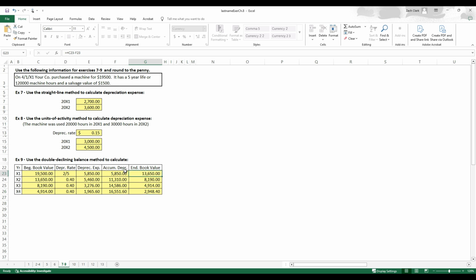So one way you could do this formula better, where you wouldn't have to go back and manually adjust it every time as you drag down, is to select the cell you want to be the same for each of the cells below it. So you can click F4, which puts in dollar signs, and then it will lock this cell into place, but it'll move the accumulated down, which is what you want.